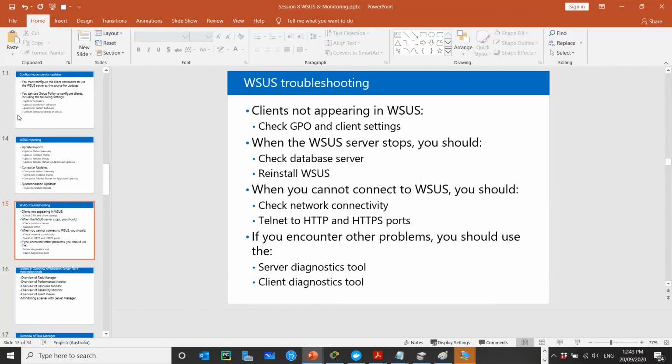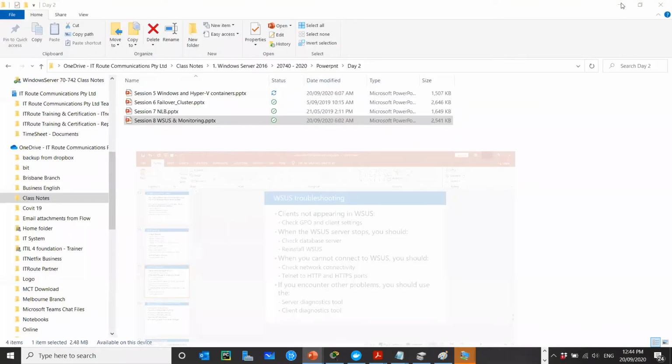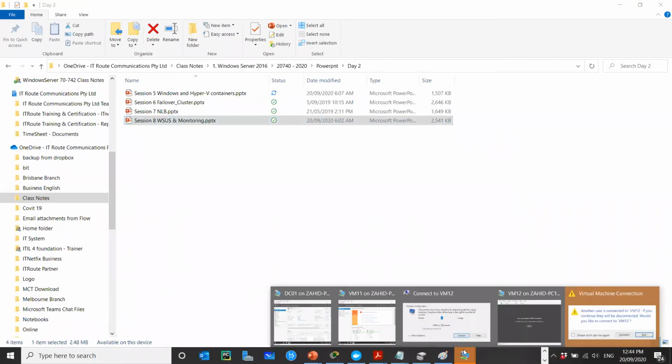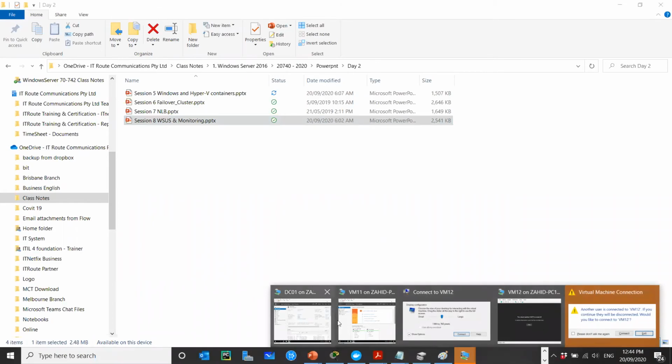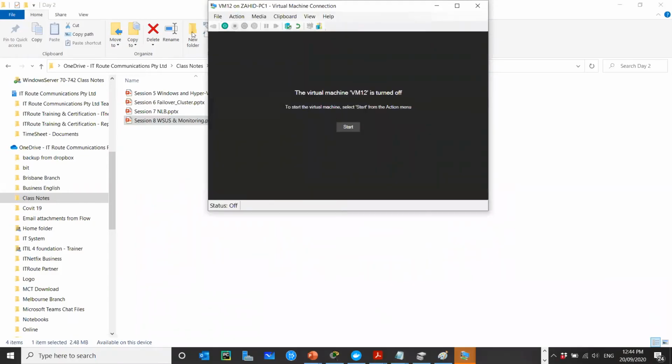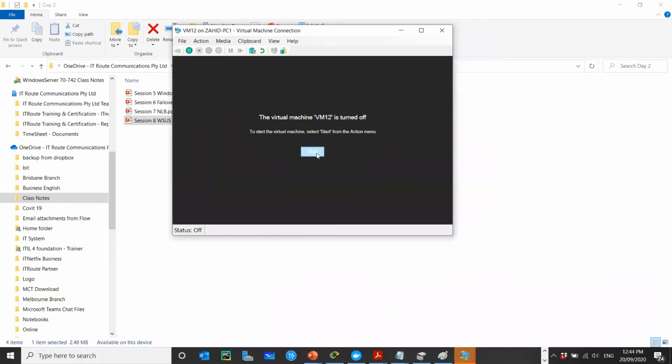Now, how to work with WSUS? Let's go to our servers first. Many of you may have issues, such as the server automatically shutting down because of the licensing.